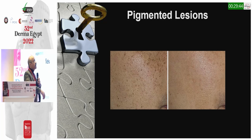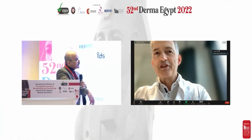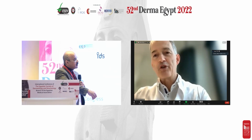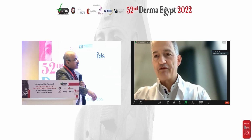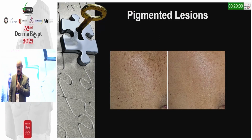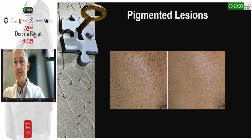So for pigmented lesions in dark skin, Albert, from your experience, what are the most successful pigmented lesions in dark skin which can be treated with laser? Certainly lentiginous lesions and freckling. That's easy, these epidermal lesions. Some lesions tend to recur, and that is a problem for any type of laser device, but it really depends on the pigmented disorder itself. Do you use the ablative lasers, Erbium-YAG or CO2, or the Q-switched lasers for those? In fact, I use only the Q-switched lasers for pigmented lesions. Okay, perfect. Peter, do you have anything to add?